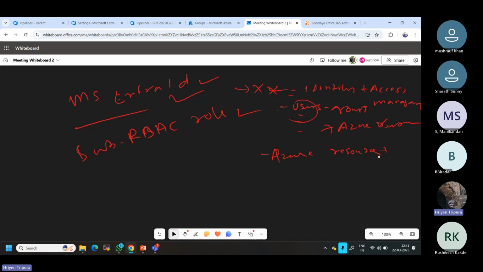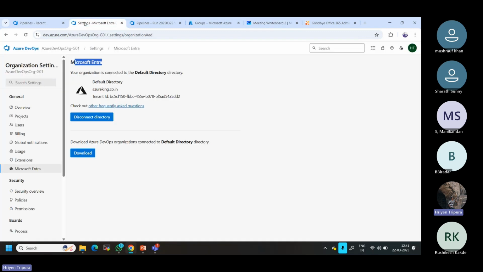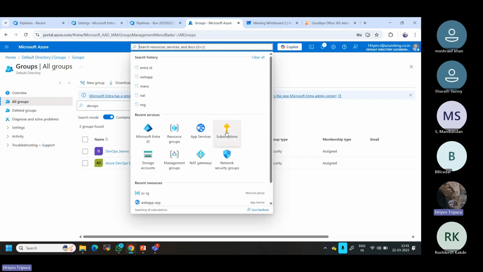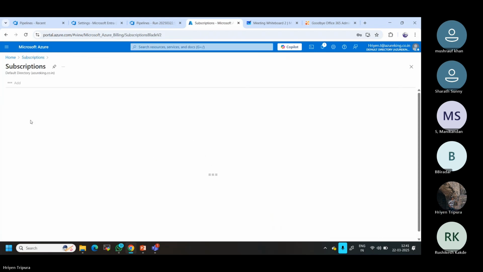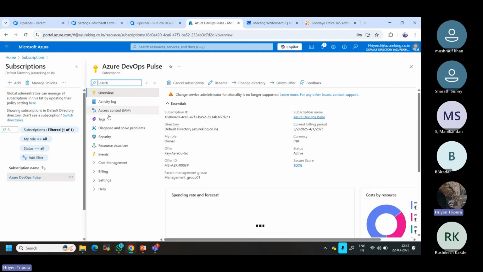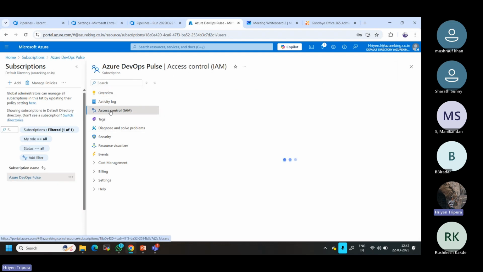Let me show you here. We have subscriptions, right? This is the subscription. At this level, if you can see here, is IAM, or this is called the RBAC role basically. So you have to give from here.